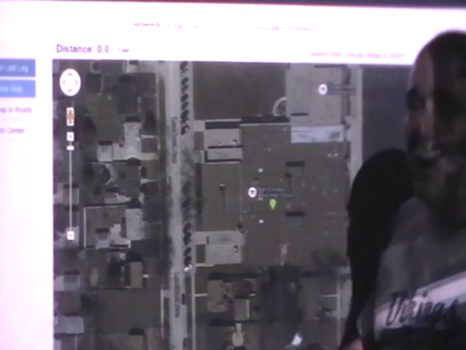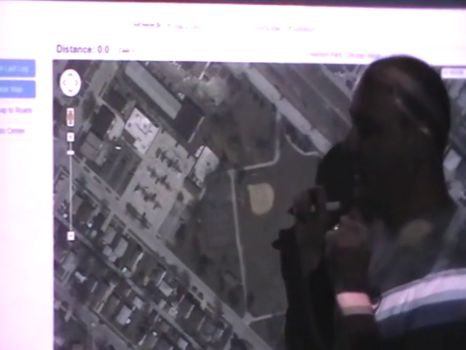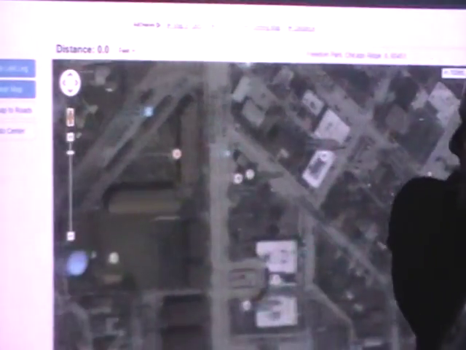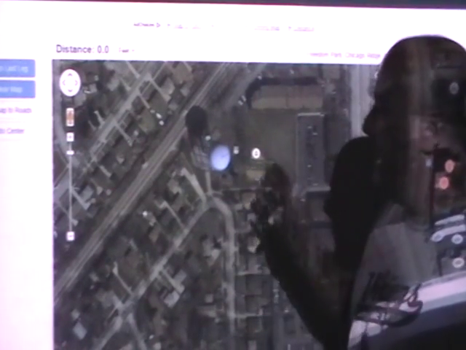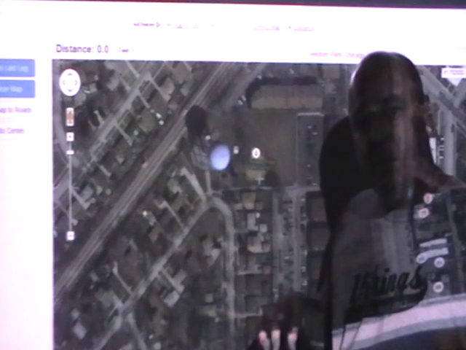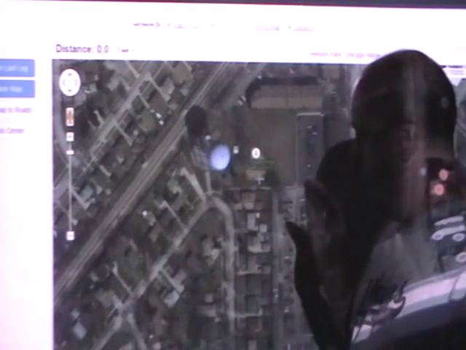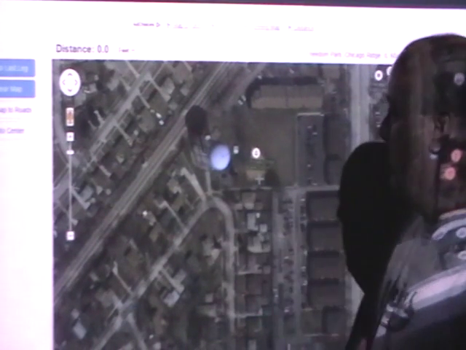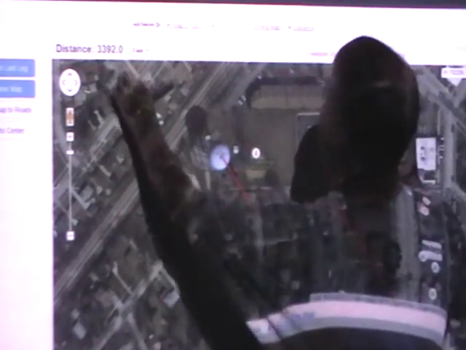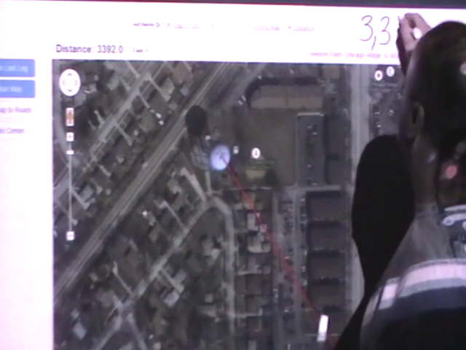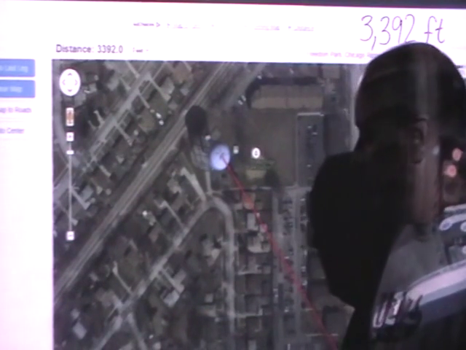So I'm going to simply go to a park that is close by. And then, so I go to this park and I know that the water tower is due west. All right, so I can basically slide this over and I see this very recognizable water tower right here. Now, all I have to do with that green bubble that was on Findlay Junior High is tap and it'll tell me the exact distance on a straight line to where the water tower is. And all I have to do is tap the water tower and it tells me in feet how far it is. And our distance in feet is 3,392 feet.